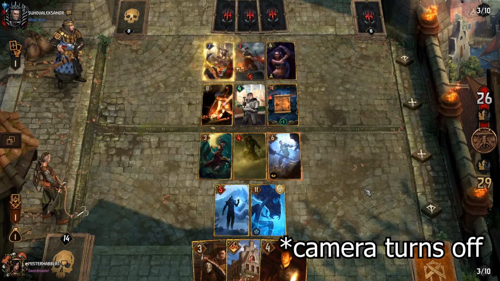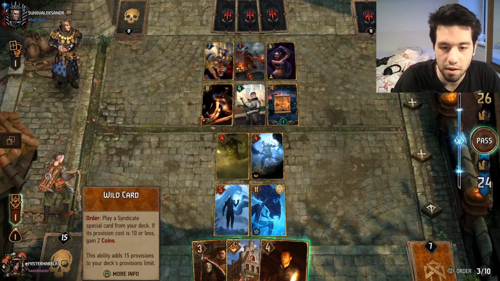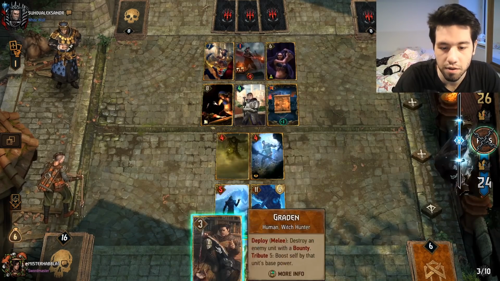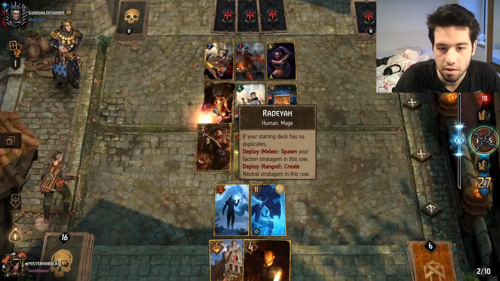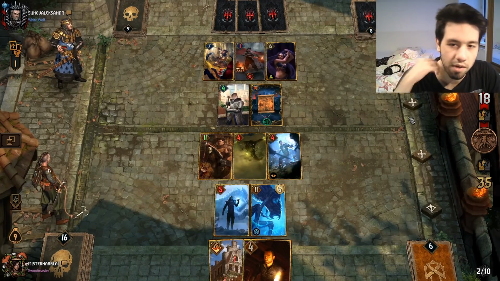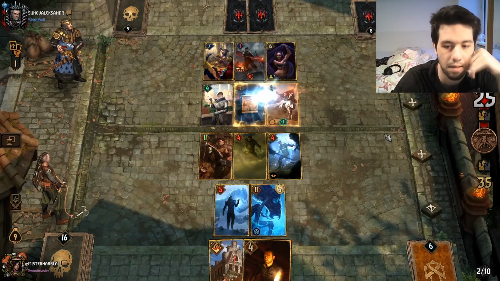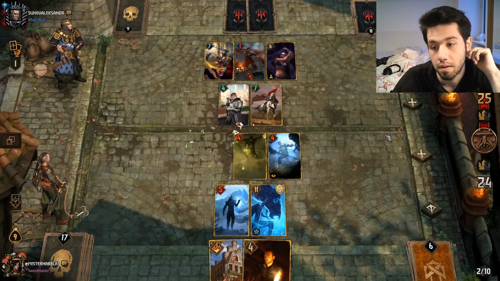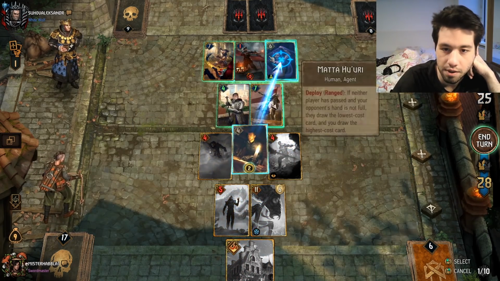Alright, there's Falibor. Oh my god, what is this? So I think I Graydon the Dea. Oh god. Oh, please hurry up. Let's just do that. Yeah, should be okay. Gives me 9 profit to just wipe the board with Borzodi. That's pretty good. So we over profit. That's okay though.